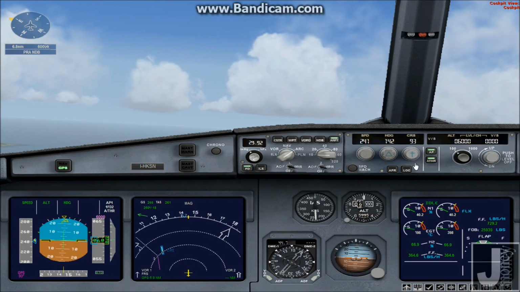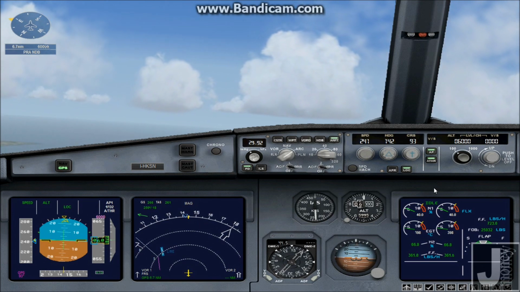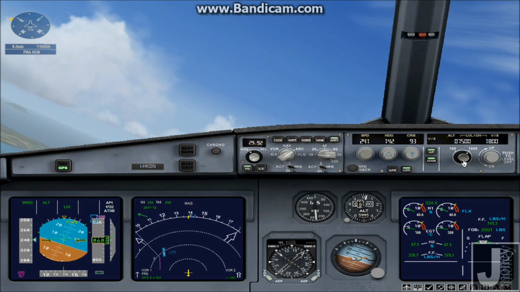Rome Center, orbit 221 with you, climbing to 6,000. Orbit 221, climb and maintain 11,000. Up to 11,000, orbit 221. Okay, we're clear to climb to 11,000 feet.